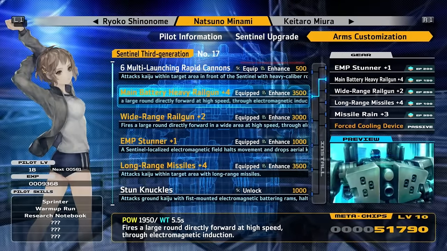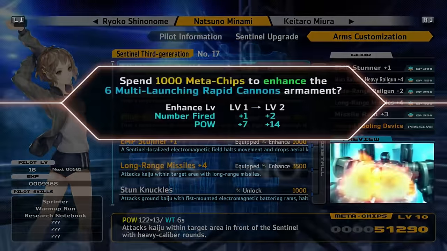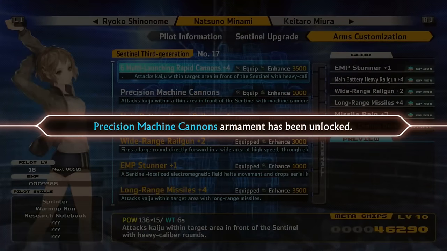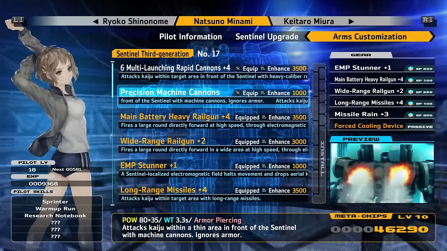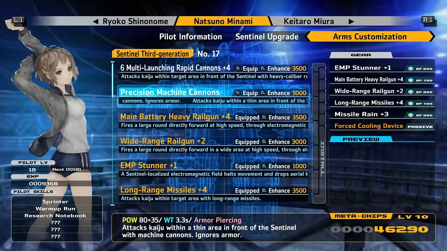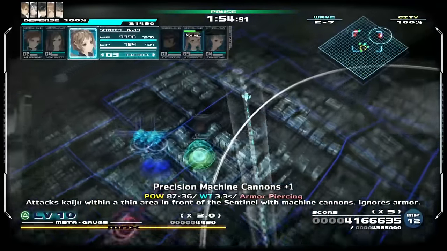Okay, do we wanna enhance that to see what we get when we do it? Let's do it. These are fun to unlock. Okay, precision machine cannons armament has been unlocked. Attacks kaiju within a thin area in front of the sentinel with machine cannons, ignores armor. Oh, that's pretty good. Oh, that's really long range.